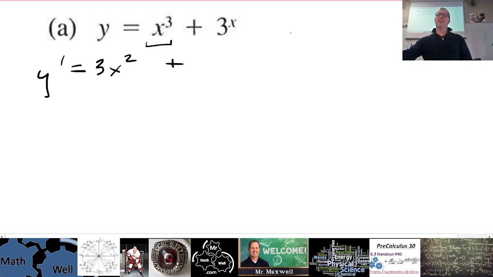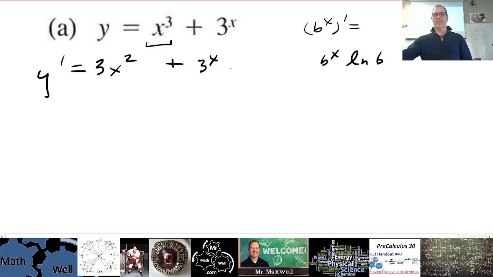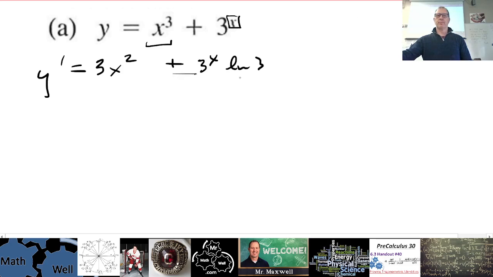Just kidding. This is in the form of b to the x, guys, right? So the derivative of that form is b to the x ln b. So it's 3 to the x ln 3. This is just x, so chain rule is like times 1. So no chain rule? Yep. Per se, the question was e to the x.